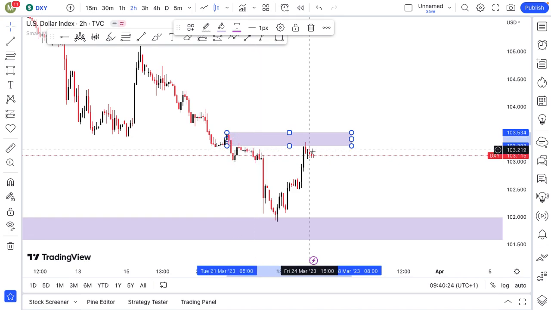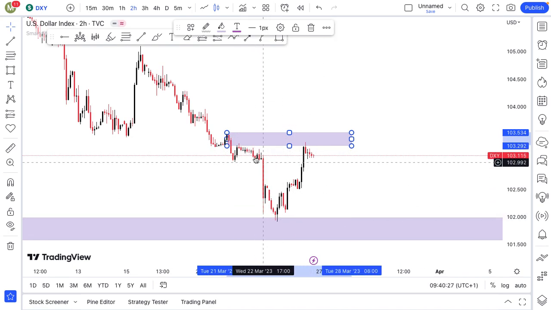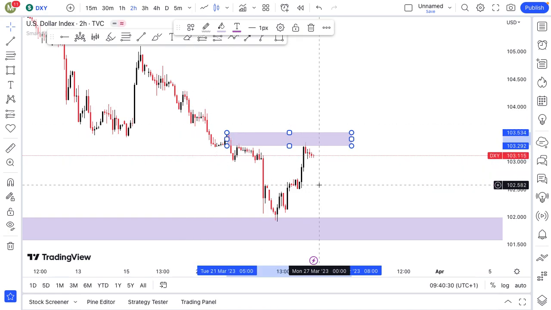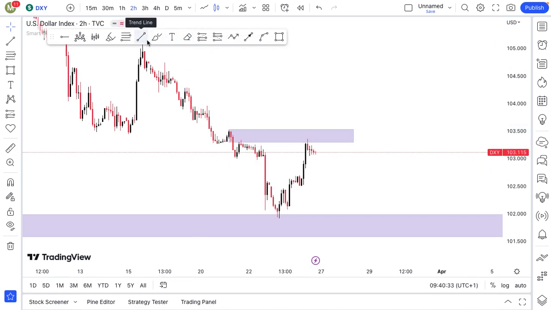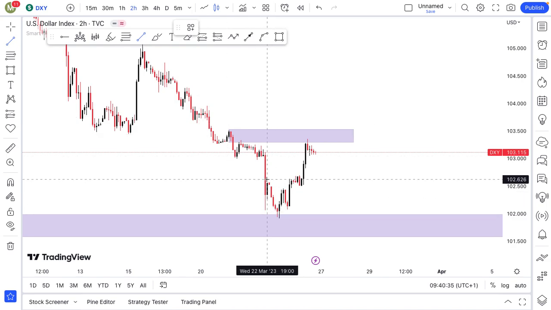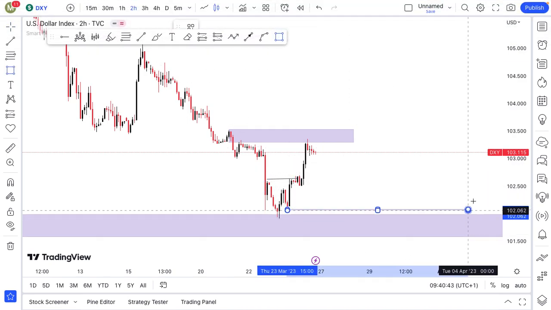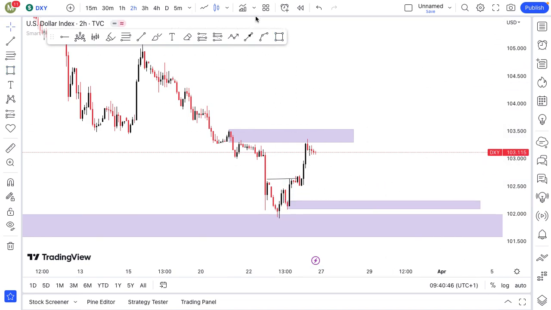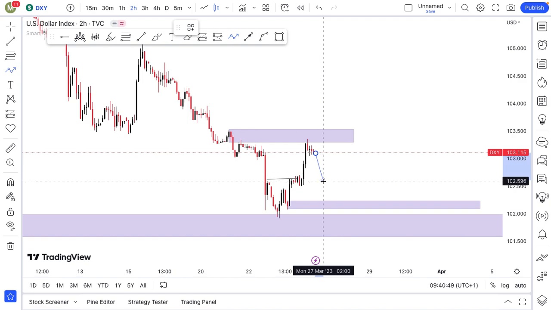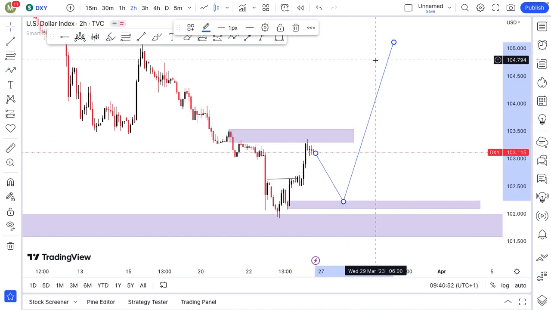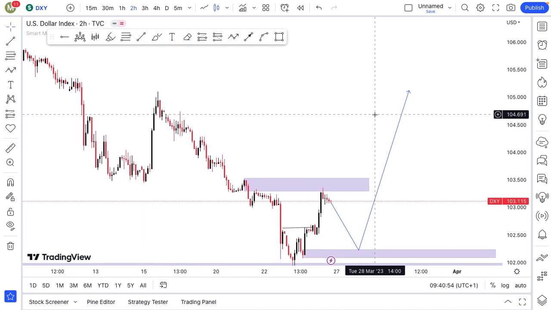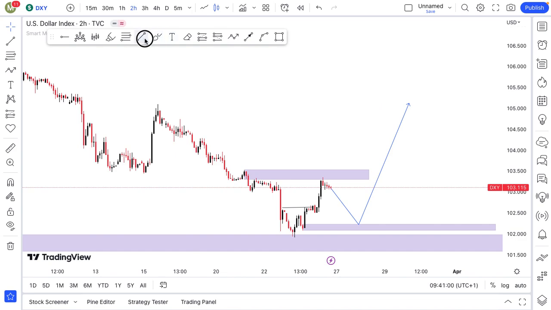So we have this supply zone here. We see price reacting up. We have a demand zone here now. This is of the 2-hour time frame. So we see price tap into the demand zone and form something like a change in character here. And you see we have a small minor demand zone here again, that we might see price reacting off that area before shooting back to the upside, because now we can see demand is trying to be in control in this scenario here, and we have this level where price might push up to.